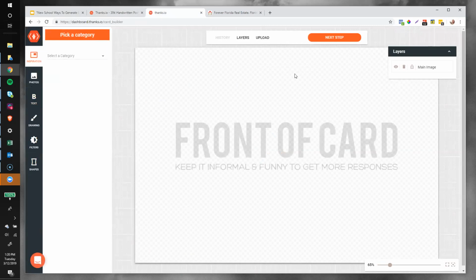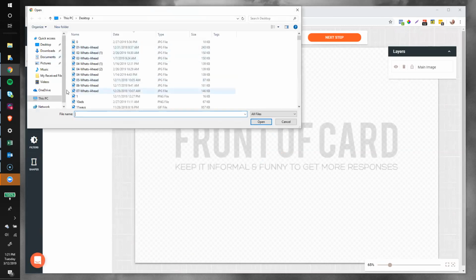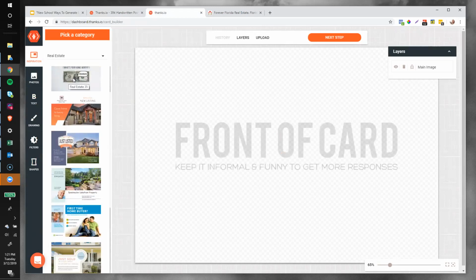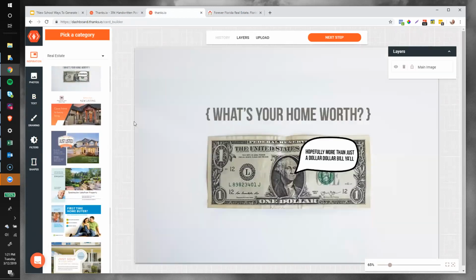Yeah, so we do have the card builder here. So Josh, I imagine you might be going into this card builder and just uploading something. Yep, I just upload, in my case, for a just listed, a picture of the parcel of land. If you've got a property, just put a picture of the front of the property, or maybe the back if it's got a stunning view or something like that. And if people are curious, I'll even log into my account and show how I've been using it when we get to Q&A.